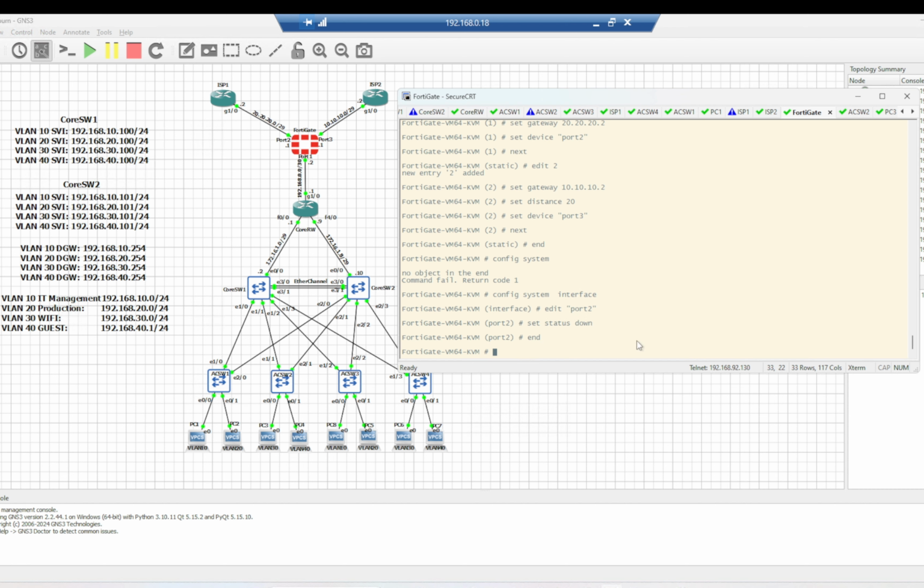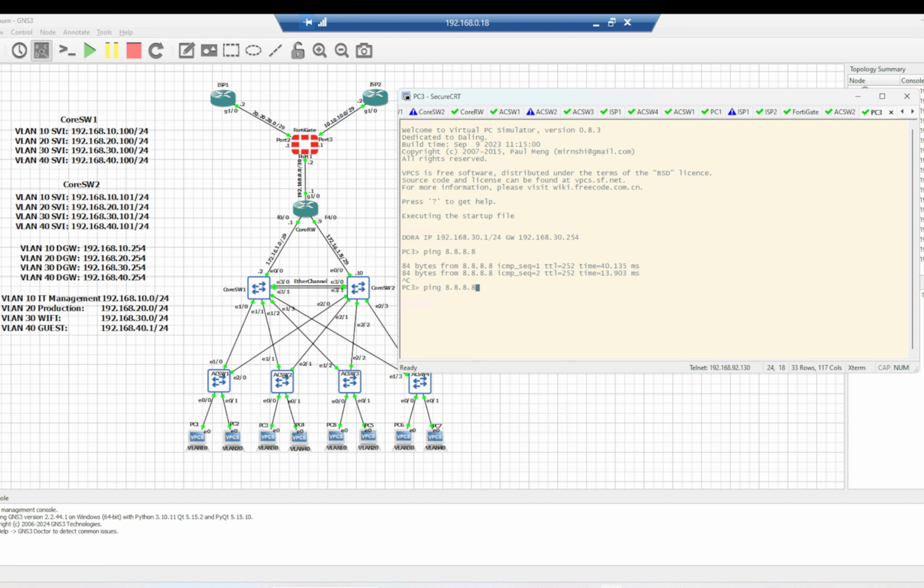Now that we have taken down port 2, which is the primary ISP1, can we go back to PC3 and try to ping it? We still can ping, but it's going to ISP2, even though ISP1 is down. So that is redundancy for you, ladies and gents.